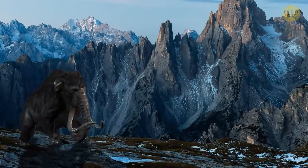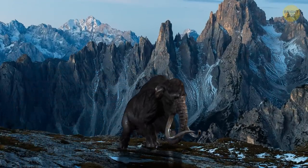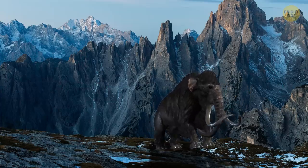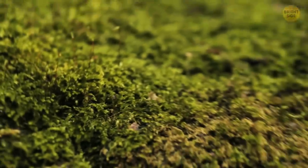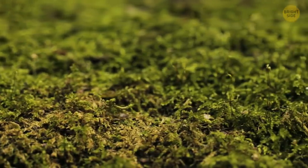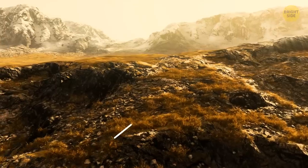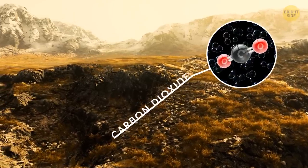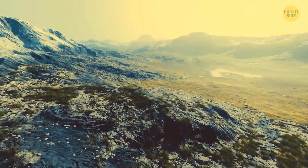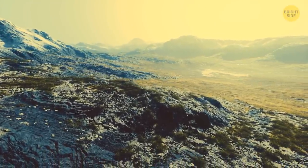The woolly mammoth is kind of like a natural geoengineer. It constantly tramples on mosses and shrubs, uprooting trees and disturbing the landscape, which promotes the growth of plains and grasses. The smaller vegetation absorbs less sunlight than trees, which can make the ground absorb less heat, keeping the ground cooler and the permafrost intact. The permafrost has built up a massive collection of carbon dioxide over thousands of years, so it must remain there. It's estimated there's twice the amount of carbon dioxide in the permafrost than in our atmosphere.